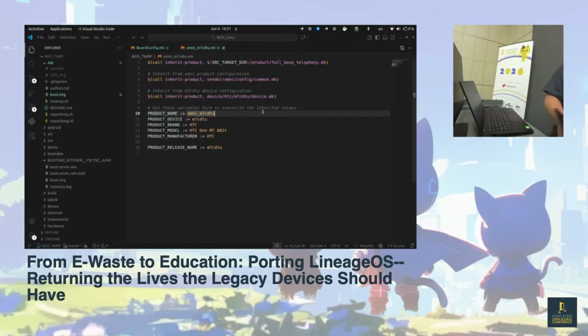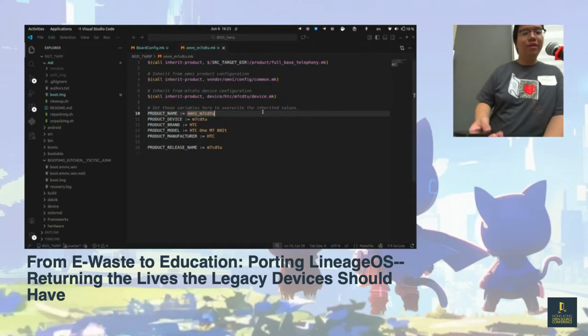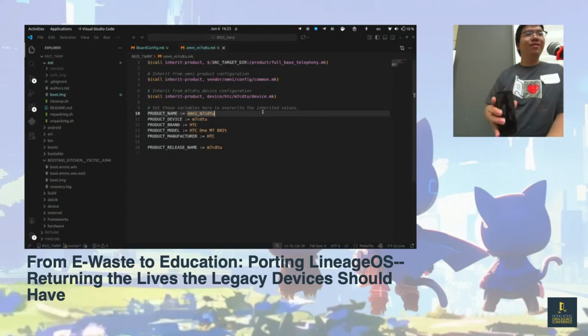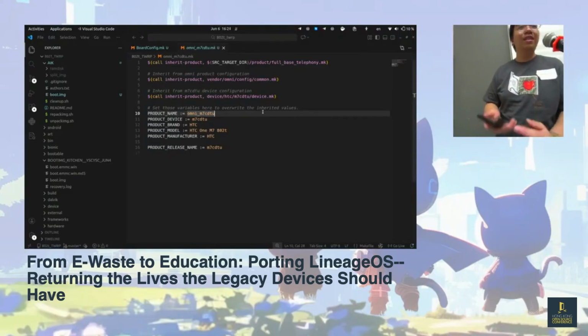I don't mean that this phone is too old, but it's actually pretty old because it was released in 2013. So I was going to bring it newer software, but it doesn't have any custom ROM.